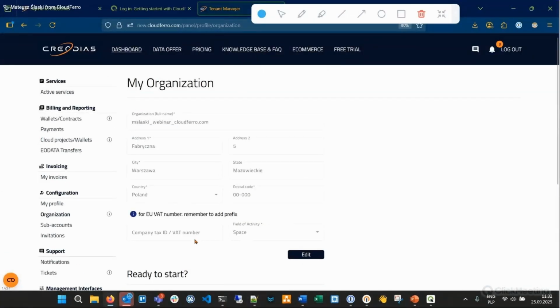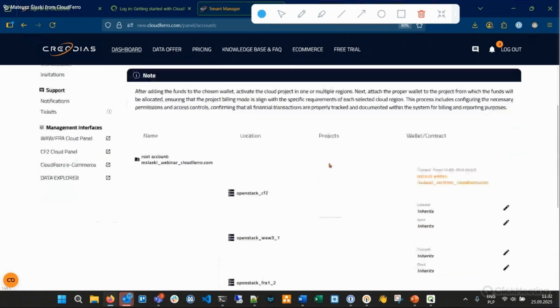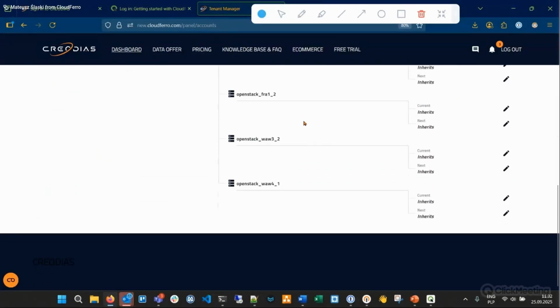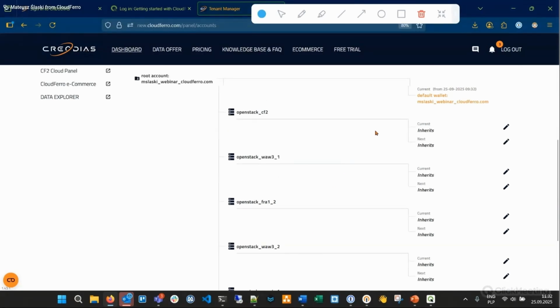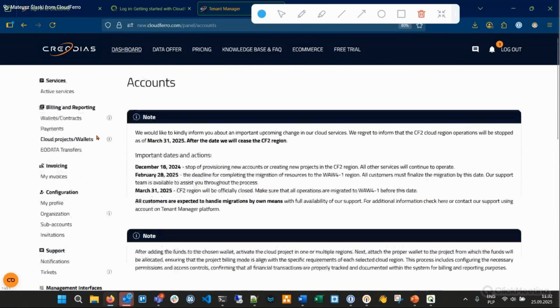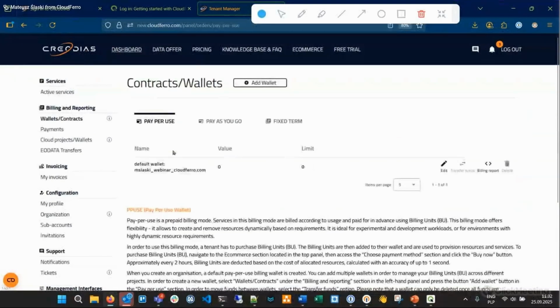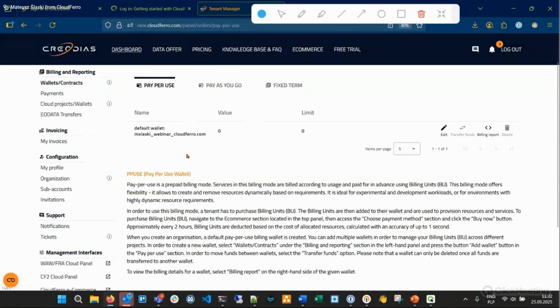So now you can see that we have a ready account and a ready organization. If I go to the cloud projects wallets, you can see that I see all regions, but I have no button to activate it. It's because if I go to the wallets, I have an empty wallet. So in your case, if you will be accessing the cloud, you have two options.